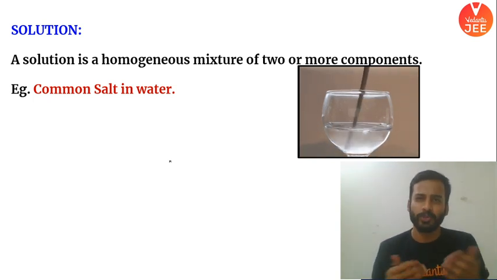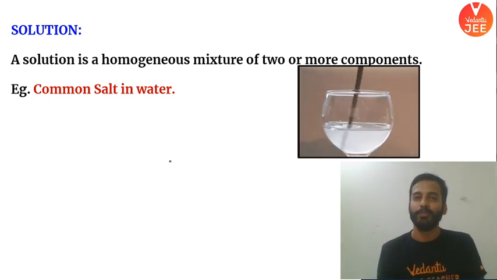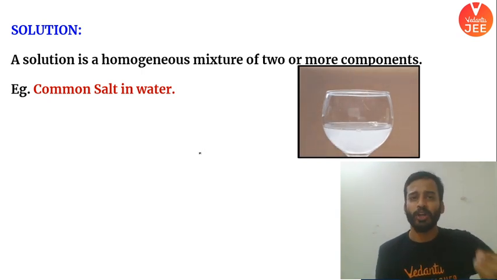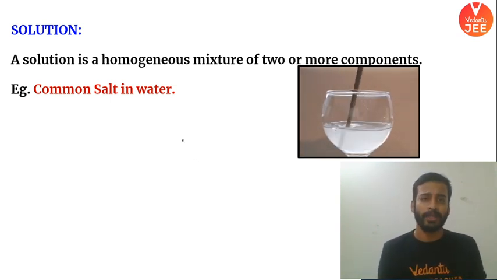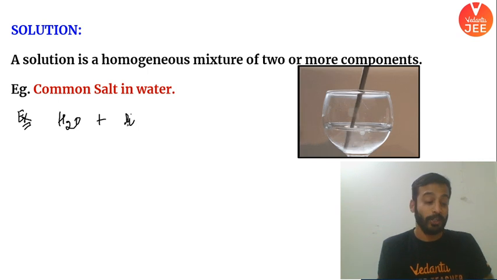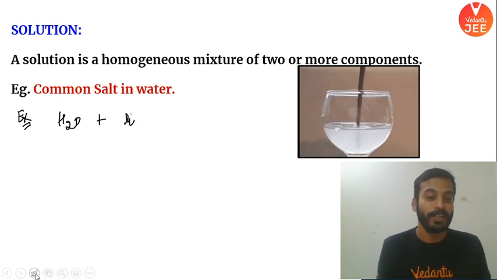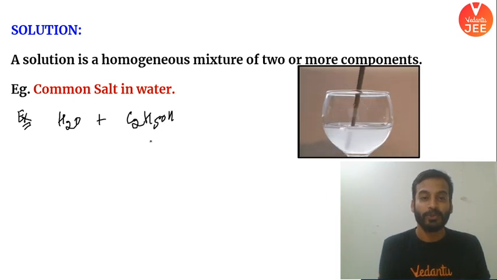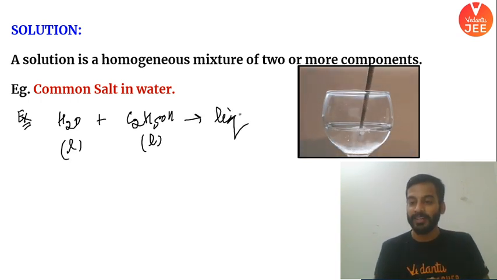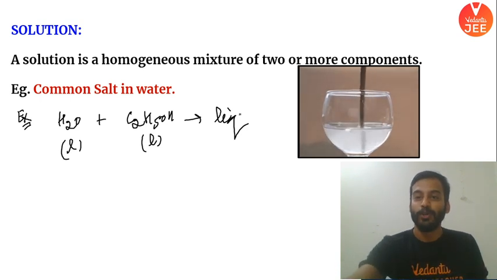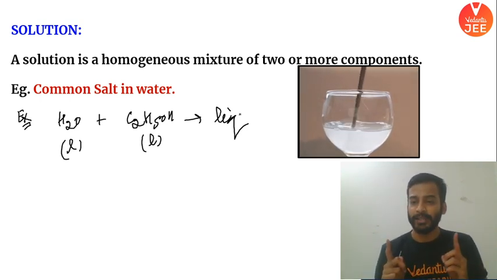So beta, what is a solution? जो basic definition है, it's a homogeneous mixture of two or more components. आपका best example, नमक, take salt, dissolve it in water, like this person is doing, I don't know who is that, but someone is doing there, right? And he has mixed it up, बहुत आराम से मिल जाता है। नहीं तो more example, your favorite example, water plus liquid, water plus alcohol, your favorite compound, right? कौन सा alcohol, C2H5OH, your favorite example. तो ये आपका एक homogeneous mixture बनता है, liquid plus liquid gives you a liquid, it's a homogeneous mixture, it's a beautiful example. Yes, correct. Yes or no, beta?